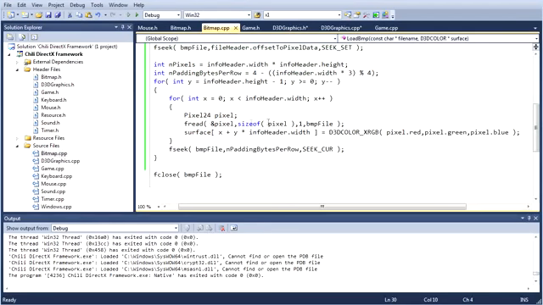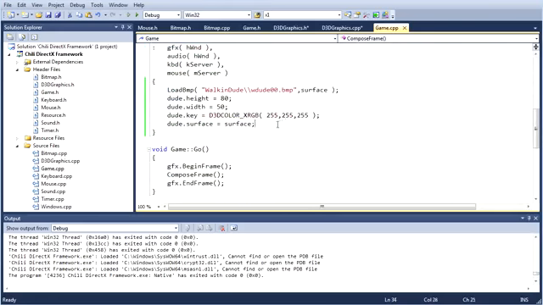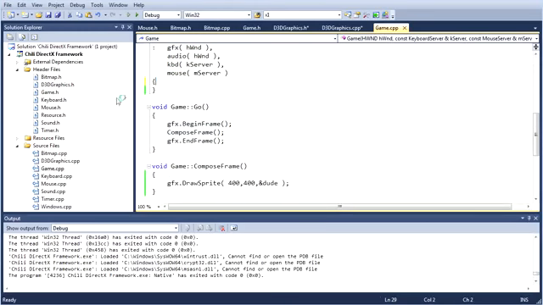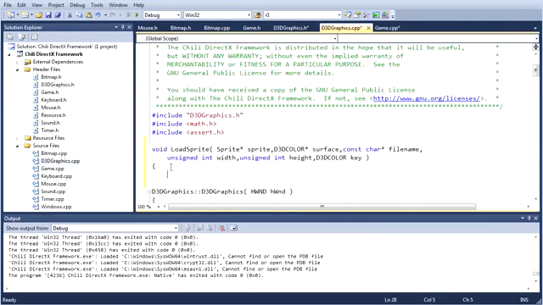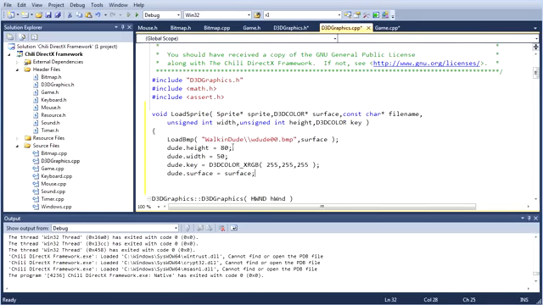Alright, so we'll just do what we did in the game.cpp thing here. Cut that out. Paste that there. So we want to load file name into surface. Then we want to set the heights and widths of our sprite equal to the values there.